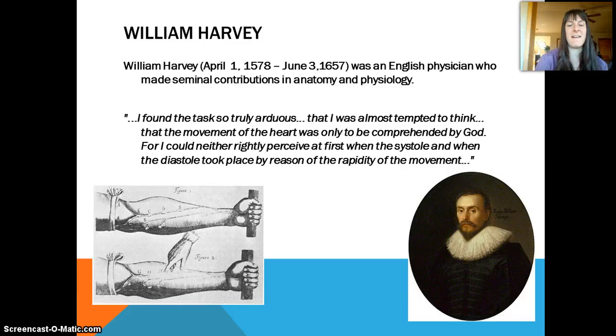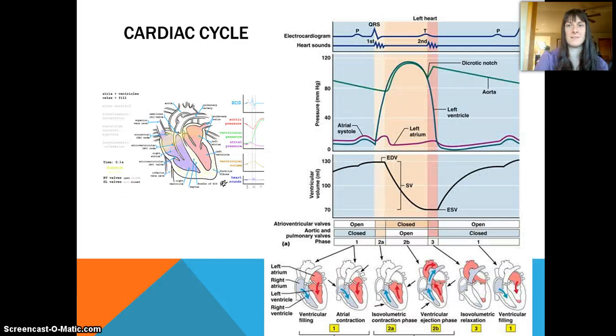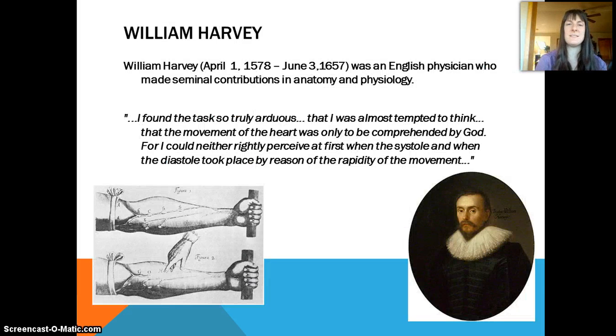I'm going to talk very briefly about some history of this. It's sort of hard to think about the fact that every time we know something about the heart, which seems like there's just so much to know and so many different ways to represent it, it all comes down to people who did some work. One of the big people who did work with figuring out the anatomy and physiology of the heart is going to be this dude, William Harvey, who lived a long time ago. I just like this quote that he has. I think it shows the human nature of science. So he talks about this.